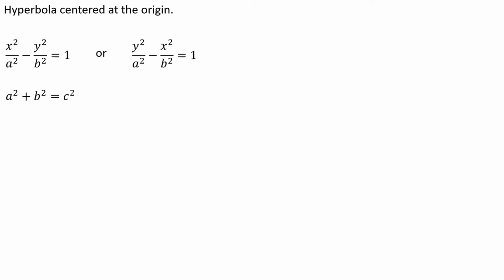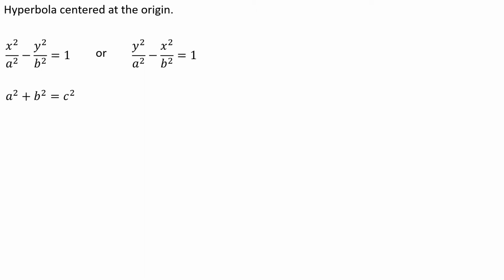Now, in some ways, this is very similar to the ellipse. You'll notice that the x squared is over a number squared, the y squared is over a number squared, and it's equal to 1. So just like the ellipse, you've got a couple of fractions, and they're equal to 1. Big difference, though, is that there is a subtraction symbol instead of addition. It's not x squared over a number plus y squared over a number. We've got subtraction, or it could even be y squared over a number minus x squared over a number.